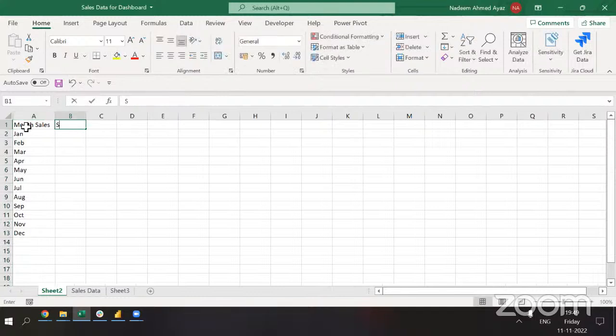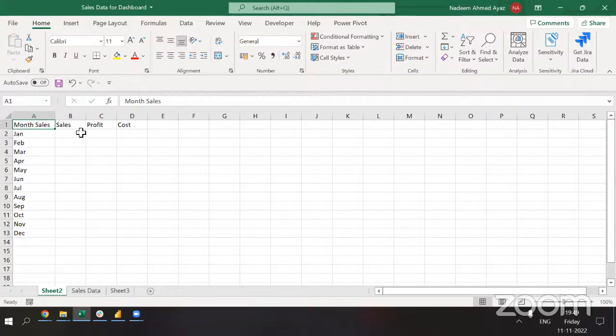And I need sales, then profit, and maybe cost. Cost would be shipping cost, and sometimes it could be discount as well. Let's keep discount aside for now and talk only about sales, profit, and cost.